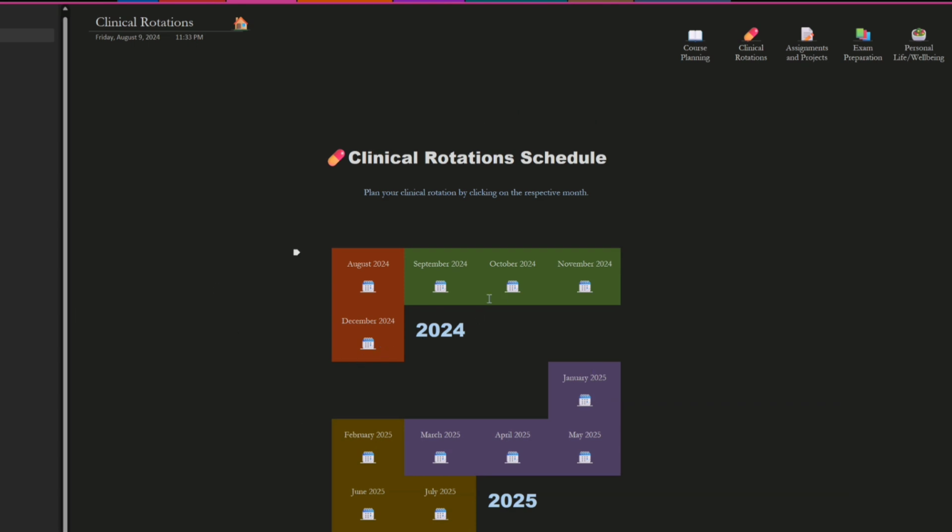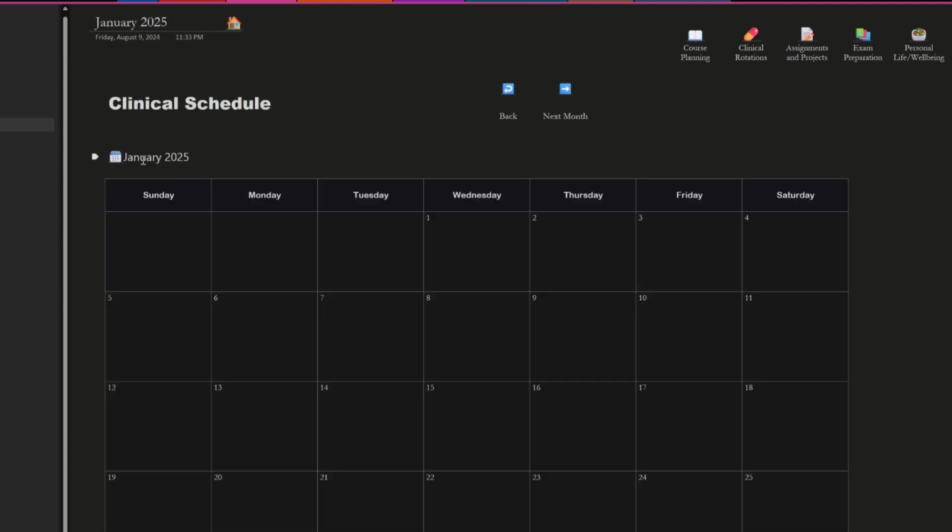And now you can also navigate to 2025, because most schools start from August of the current year to June, July of the next year. Usually that's the school year, right? So you can also go to 2025 right here. Okay, that's January 2025, and you can also click there to go to your Google. So they are all linked for you. Okay, let's go back.